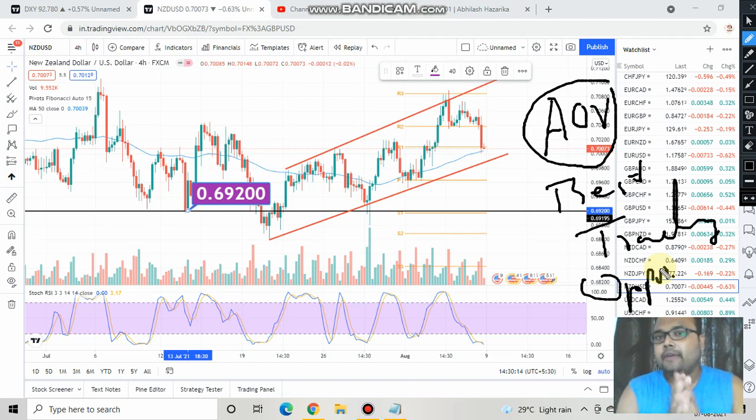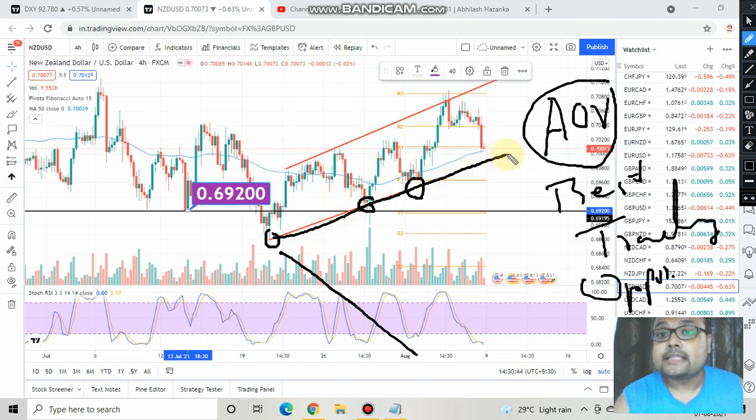Just keep in mind always that in an uptrend market, the best trading opportunity or the best buying opportunity is always near the support. And in the downtrend market, if a market is falling, then the best trading opportunity is always near the resistance. And right now you can see that this market is going up, and if we join these price levels, then we can get a trend line here, and this trend line is acting as a dynamic support for the market.